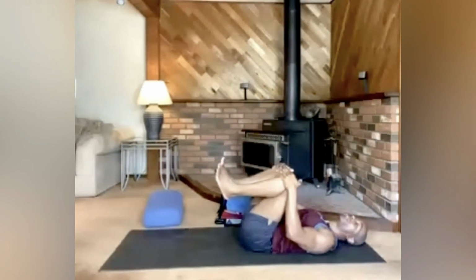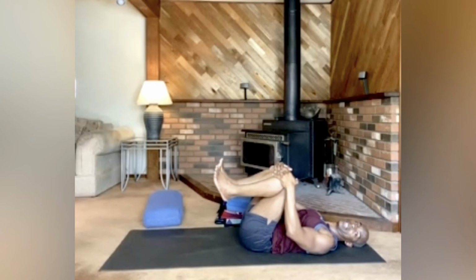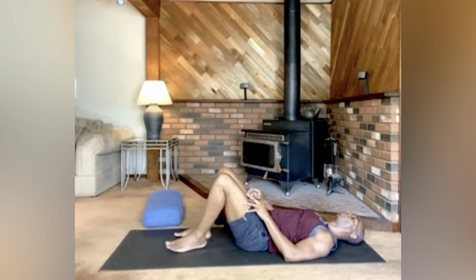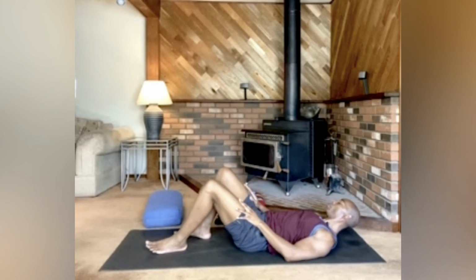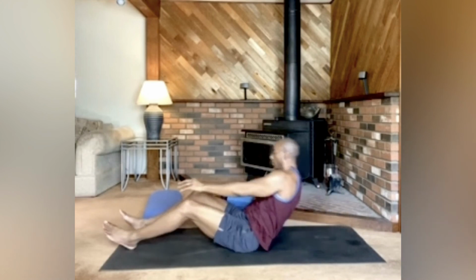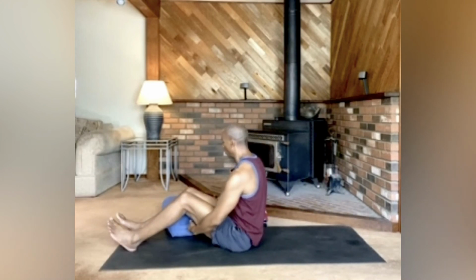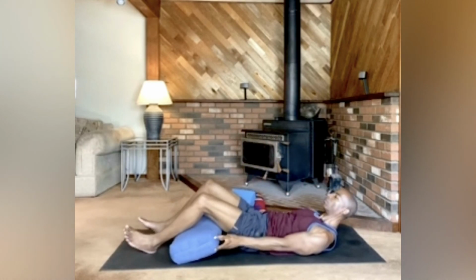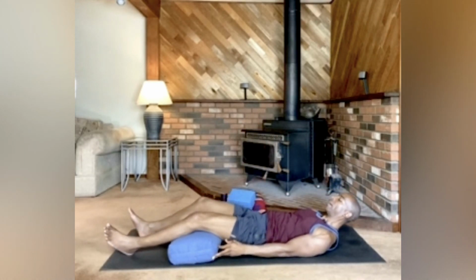You can just come right into Shavasana, which is extending your legs out onto the floor in front of you with your arms down by your side. Or maybe you want to use a variety of your props for added support. Here's some things you can do. I like to elevate my legs just a little bit, because sometimes just a little bend in the knees just feels more natural, I think, especially if you're lying flat on the ground.